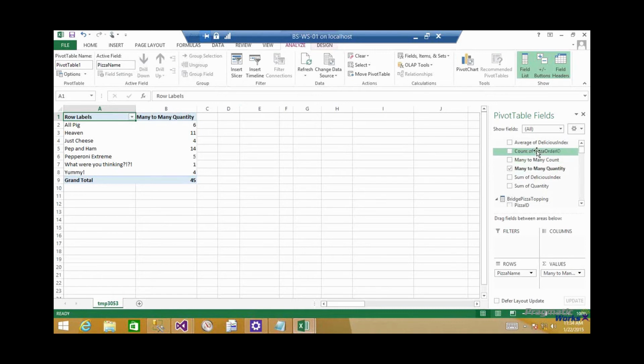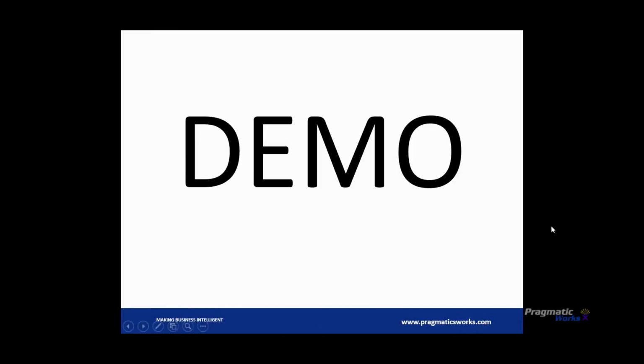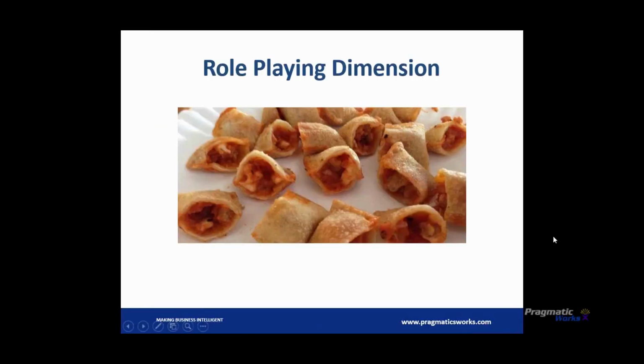That's the only reason why I generally continue to create two sets of these calculations. I'll keep the regular quantity and then have the many-to-many quantity, just so that people know exactly what the use case is for it.